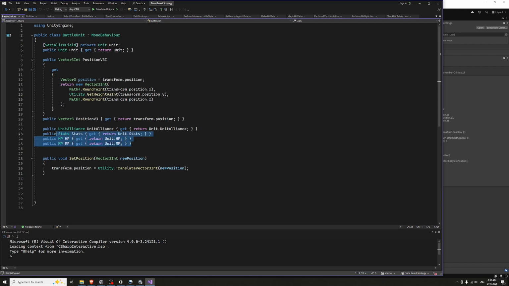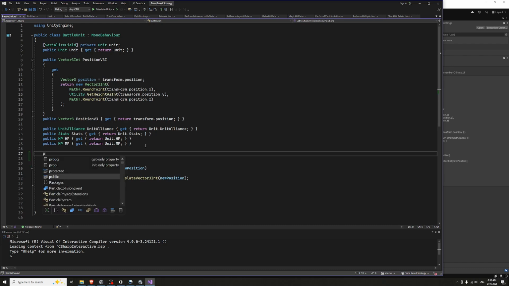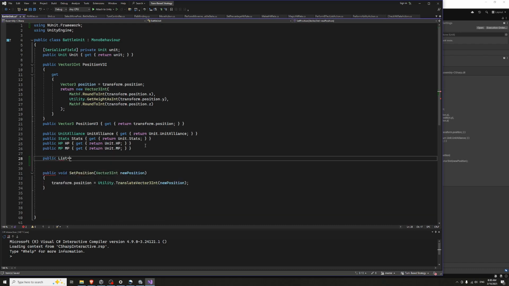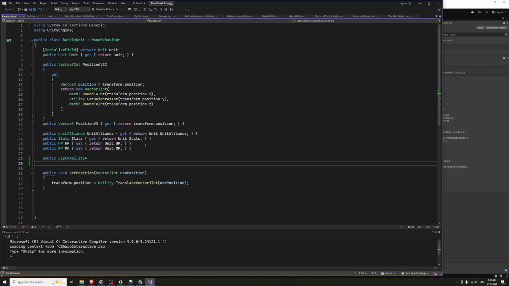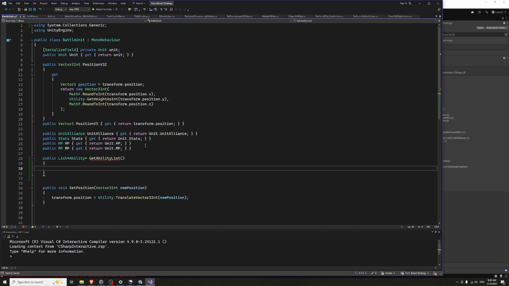So KHP. List ability, get ability list, and this one will be a function because we want to add to it. We don't want to just return something.